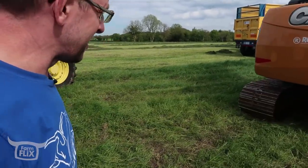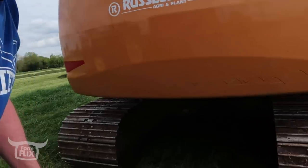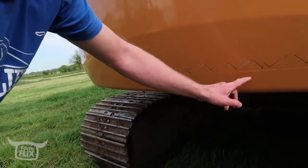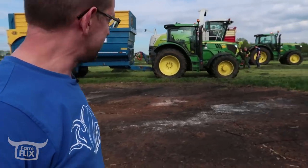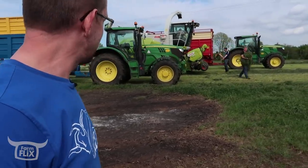Digger man will love this. You can just tell, this is the sort of thing that winds the digger man up. Digger man hates it whenever the back end of the digger gets a rub. Whoever did that one will get a rap on the knuckles. We're getting on well here. We've moved all of 10 yards from where he stopped beside me.